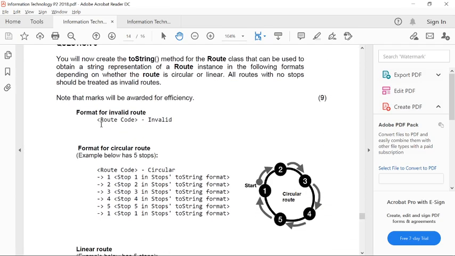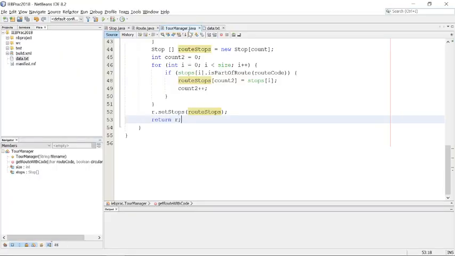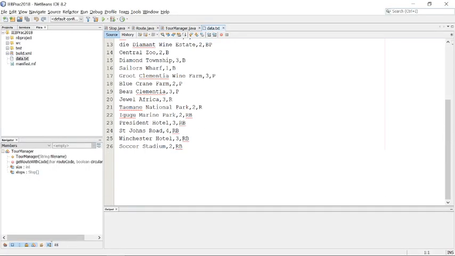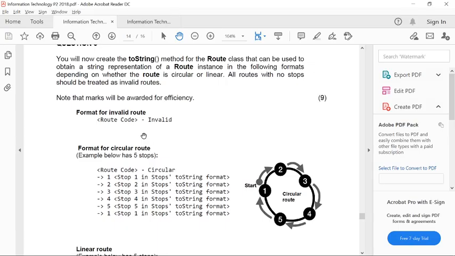All right, and I think that might be the end of question 4. That is the end of question 4. Okay, question 5. We're now going to create a toString method for the root class that we use to obtain a string representation of a root in the following formats, depending on whether the root is circular or linear. All roots with no stops should be treated as invalid roots. So if you look at our text file, we've got B's, R's, and Y's there. So if I sent in a P, then it would be invalid.